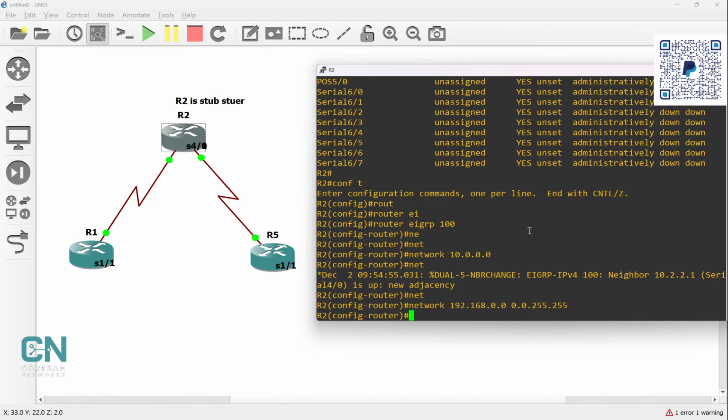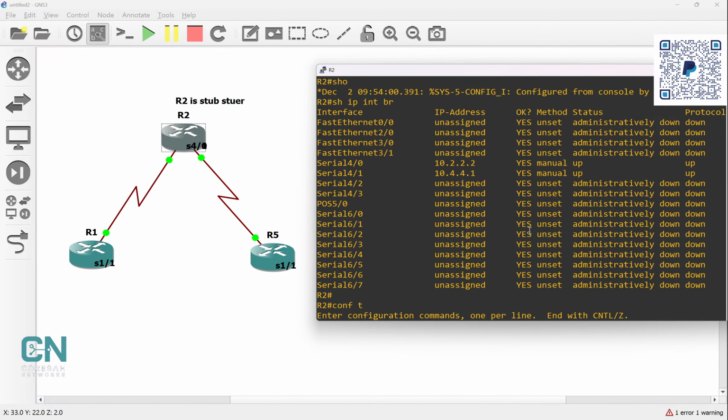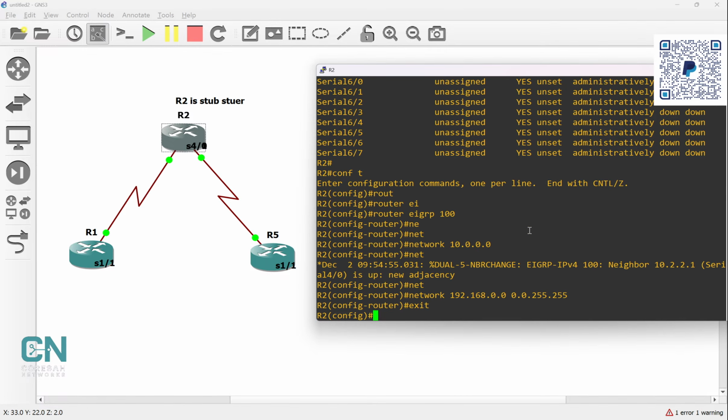And we need to summarize R2 loopback interface in our EIGRP update. So I prefer not to assign a loopback interface, so we don't need to summarize.